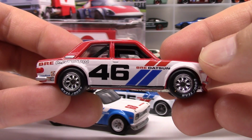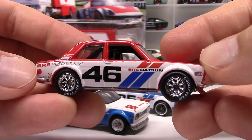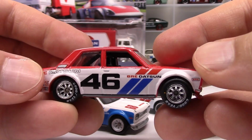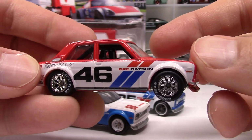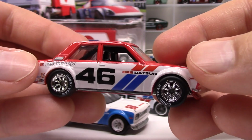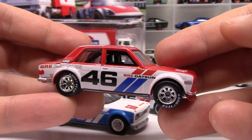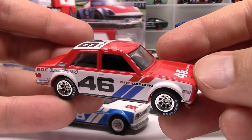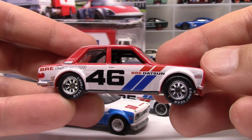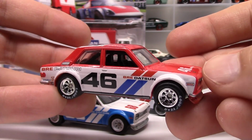What's interesting is that I remember collectors who were collecting back in 2010, and unfortunately I was not. I kicked myself all the time for not being a peg hunter back then because these were hanging around on the pegs, and a lot of the collectors say that this was a peg warmer. I can't even imagine having 3 or 4 of these hanging on the pegs when just a few years later this becomes one of the most desired cars in Hot Wheels history.